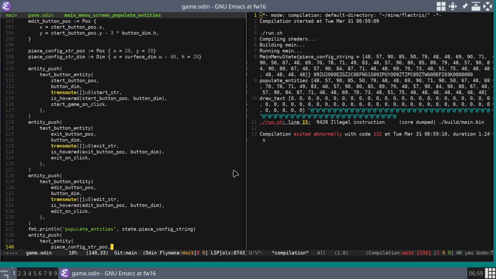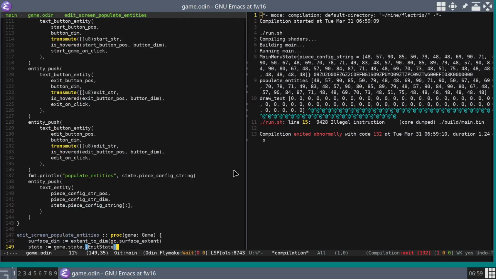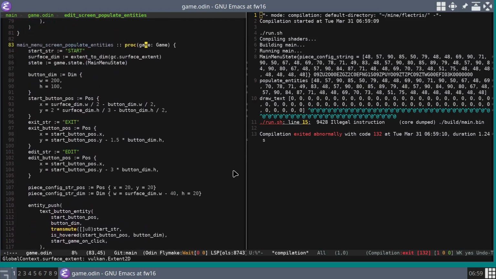State exists here. It's referring to the state that is local to this scope. And actually, we want this to be a pointer to game. So the state is a pointer to game, so that it all lives outside of this function.